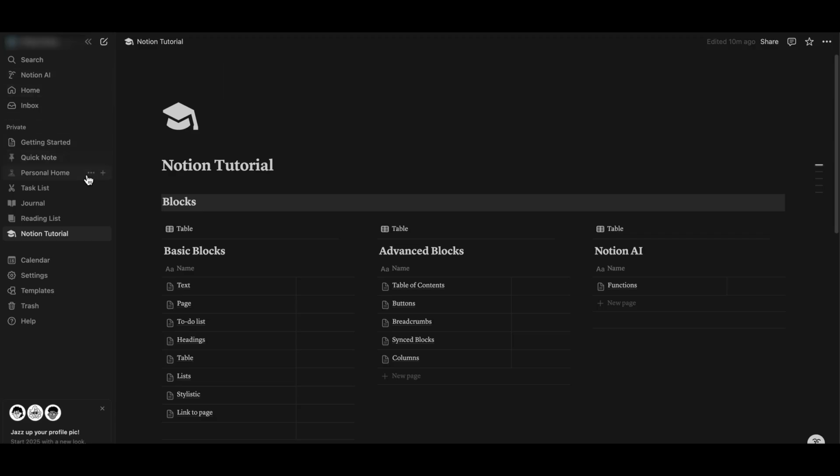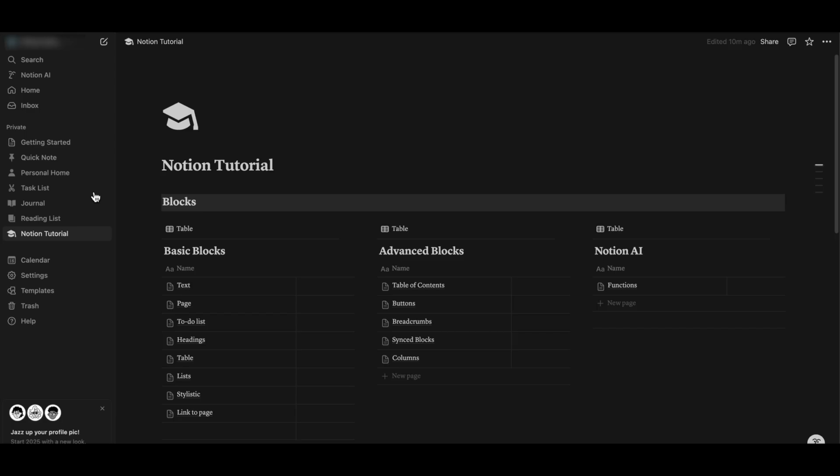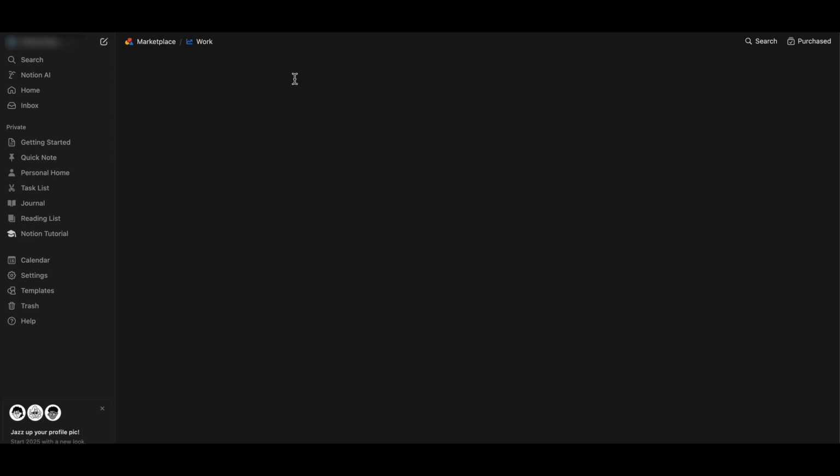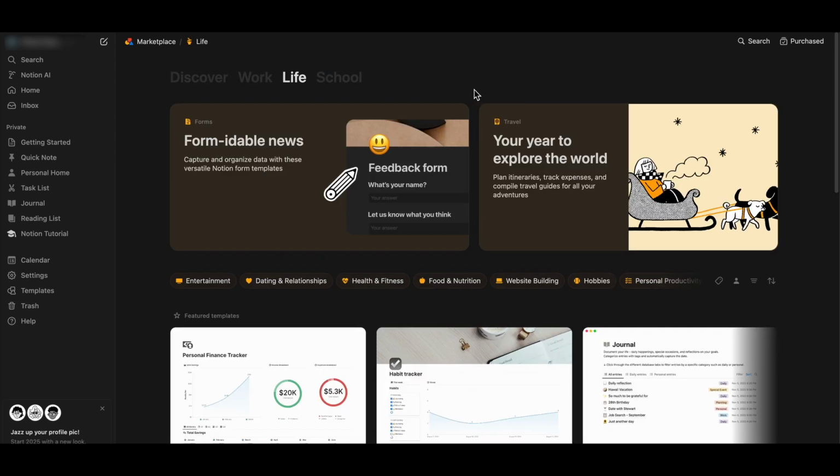Below that, this is where we can find all of our settings and it has all your personal information, and here are all of our different workspaces. Where you can create a team space. This is really relevant if you're working collaboratively. Templates is a system where Notion gives you all of their different templates that you can duplicate, but there's no need for those because you have mine. Now we've covered everything on the sidebar.